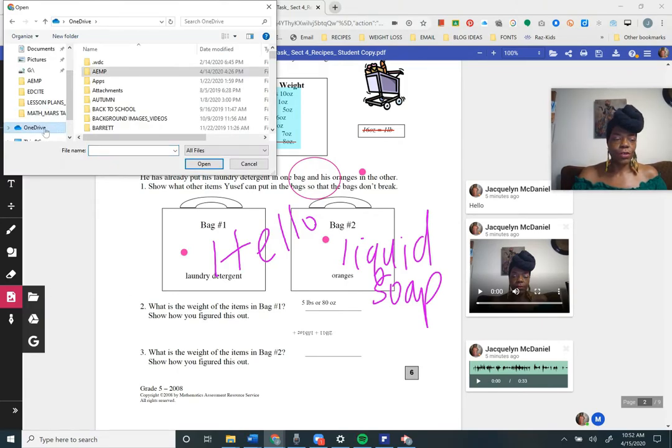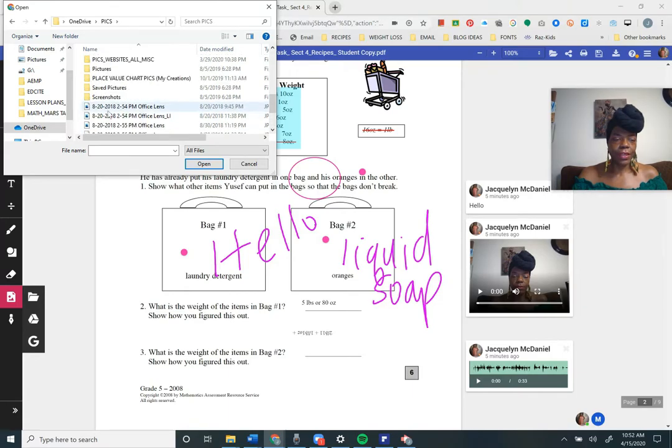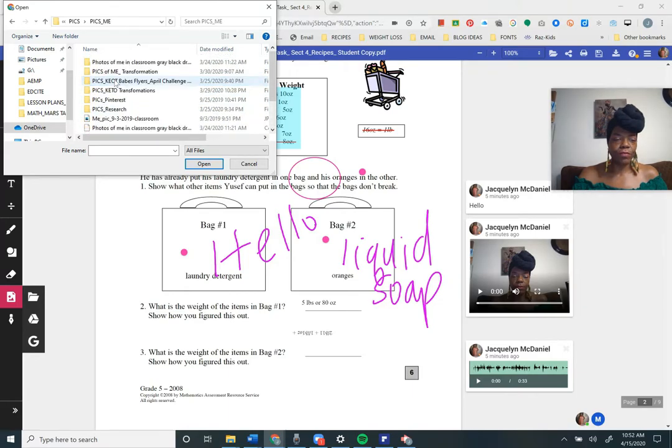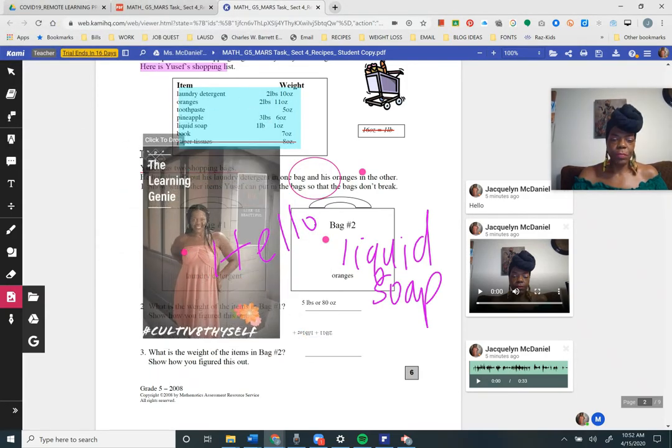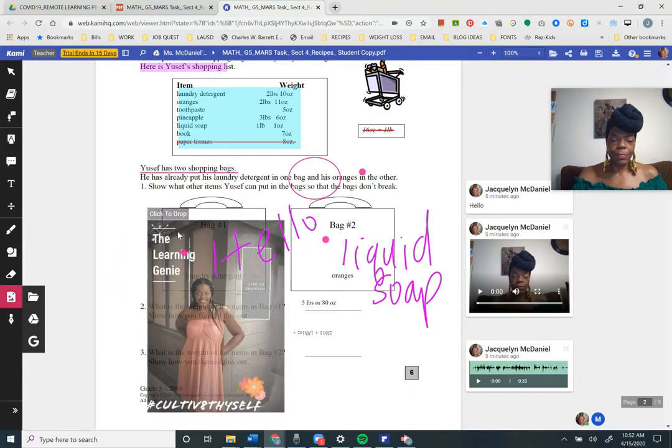And we're going to go to pics. And we're just going to pick a really quick pic of me in the classroom. All right, so that's a quick pic of me that I put in here.